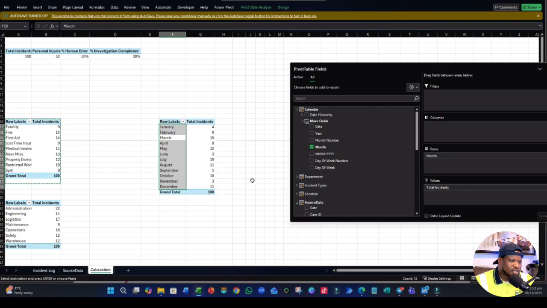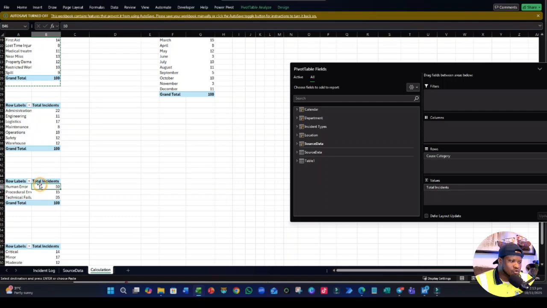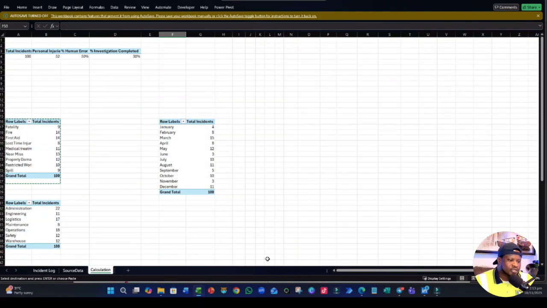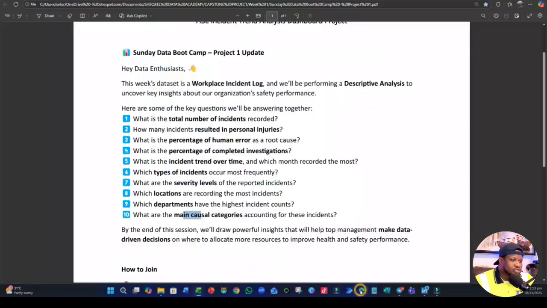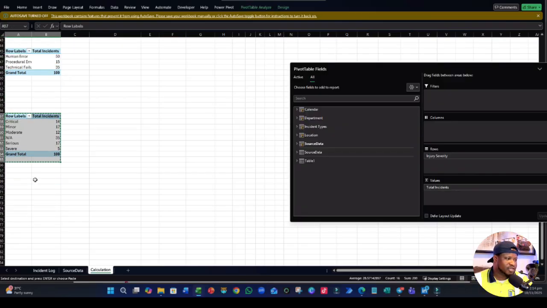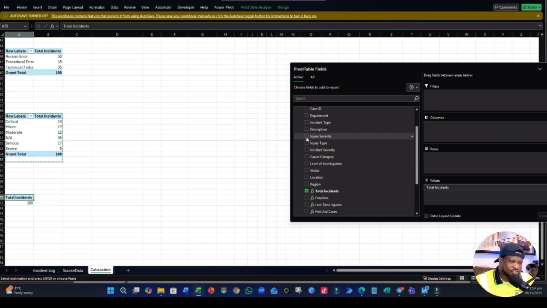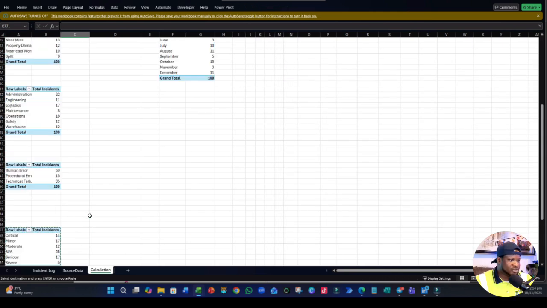So this is pretty much the charts, the pivot tables that we've created. So we have 1, 2, 3, 4, 5. Wow, there's another one. So let's go back and check. Okay, so we have the percentage of, we have incident trend, which is the one that we just created, incident type, severity levels, location. I think we did not add location, so let's go back and check the location. Okay, so we don't have location in here, right? So we're going to create another pivot table for location. So now basically we change this from injury severity to location. So we have incident by location.